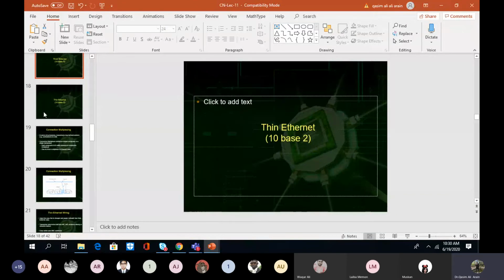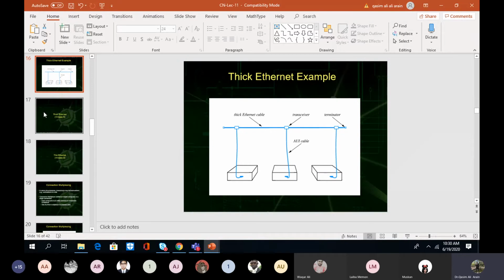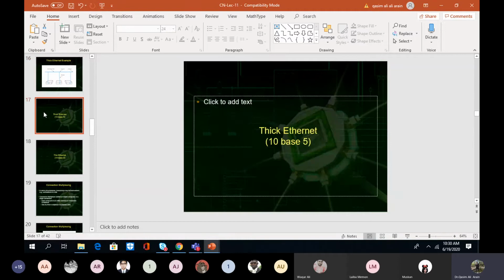आपको हर एक नेटवर्क इंटरफेस के साथ एक ट्रांसीवर लगाना पड़ रहा है, ठीक है, जो आपके डेटा को डिजिटल टू एनालॉग कन्वर्ट कर रहा है, and then it will be sending over the network, right? Let's suppose if you have 100 computers, you need 100 transceivers to transform your data from analog to digital and digital to analog. So this is a bit difficult situation.